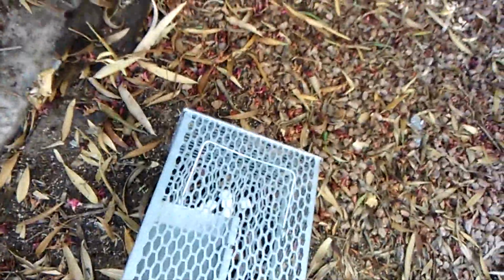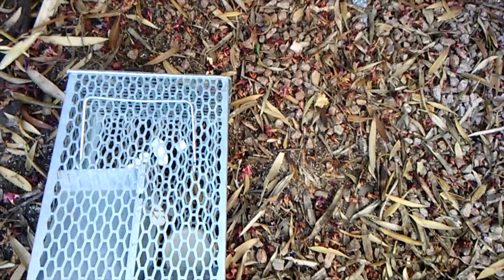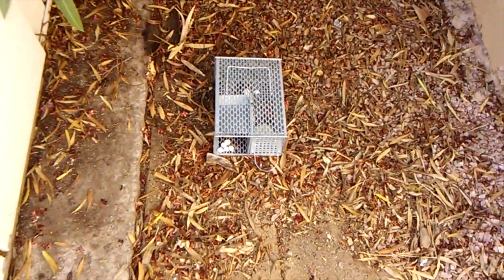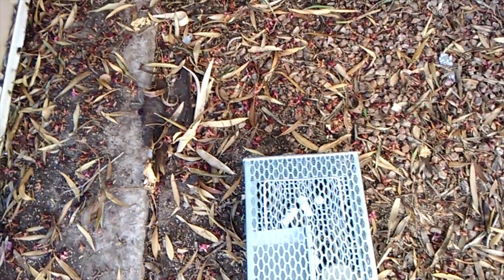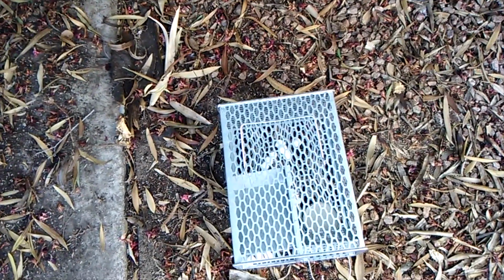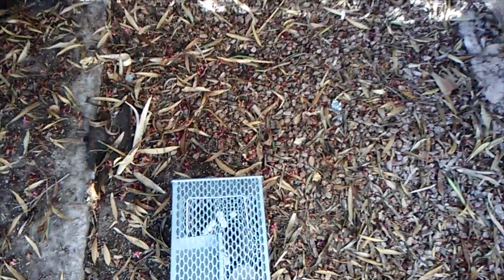Okay, looking good. Still baited, got water. Make sure the front door closes. There we go. Bait, yep, I think that's all good. So the mouse will enjoy those ones in the front. And then they'll get a little more committed to the ones in the back. And they'll round the corner and see the ones hanging. It'll eat, and when it tries those, it'll let go of that door that closes in the front. Then they'll be trapped and they'll have a little water in there. So that one's all set.